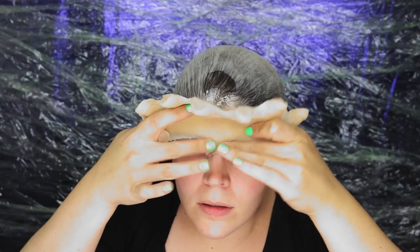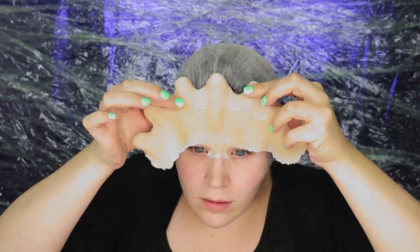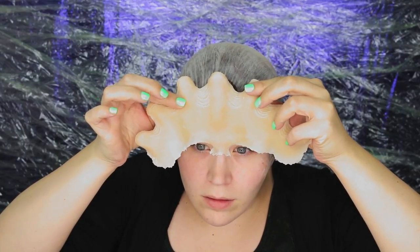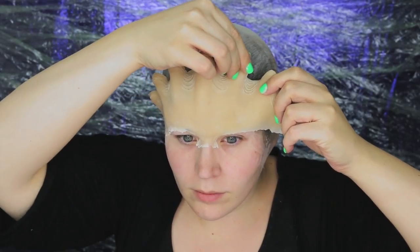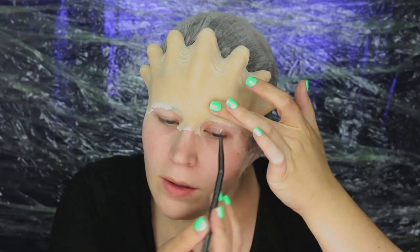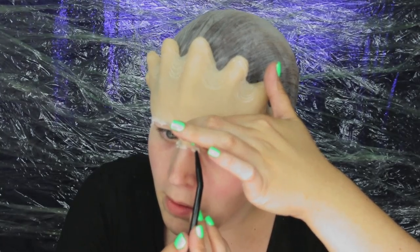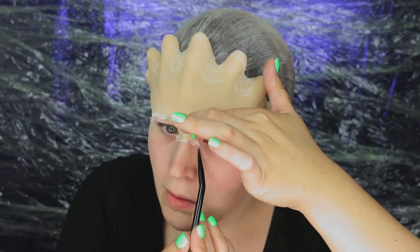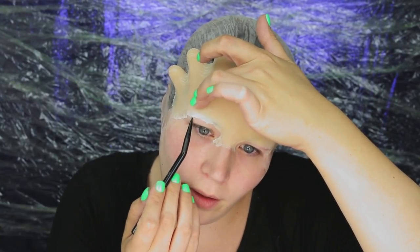Once the adhesive turned clear, I went ahead and placed her down in her intended spot. And then I kept gluing her down, working outwards in sections. Around the edges of the prosthetic, especially around the eyes and the nose, I'm going to be using the NYX Pro Angled Eyeliner Brush and a little bit more Prosaide. This brush is actually perfect for getting into those tight spaces.